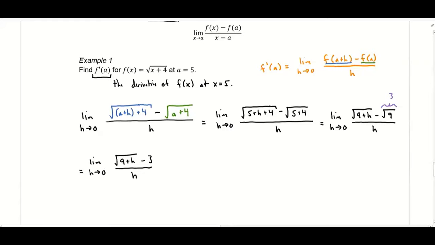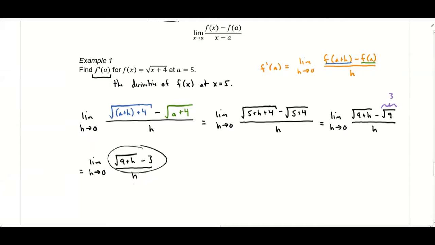So I've simplified things quite a bit here, but notice that if I try to take my limit, I'm going to run into the issue of my denominator being 0. Since I'm taking the limit as h goes to 0, my denominator would be 0 there, which is something that we don't want. So I'm going to use one of the techniques that we've learned to help us with rational functions like this, where if we just try to use the substitution rule, we might run into some trouble like we do here.